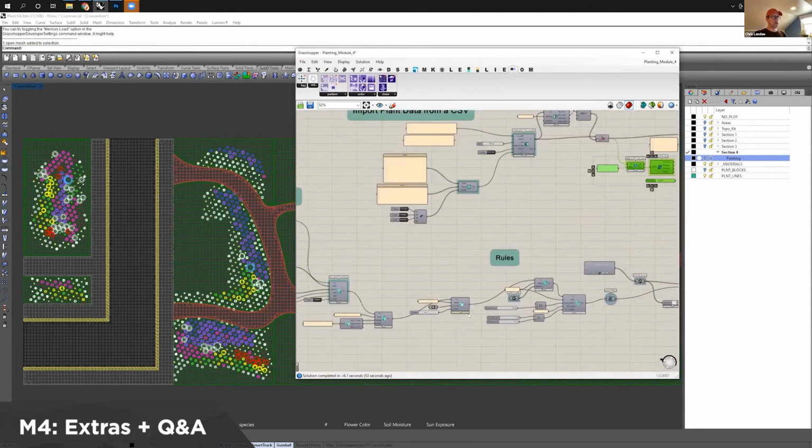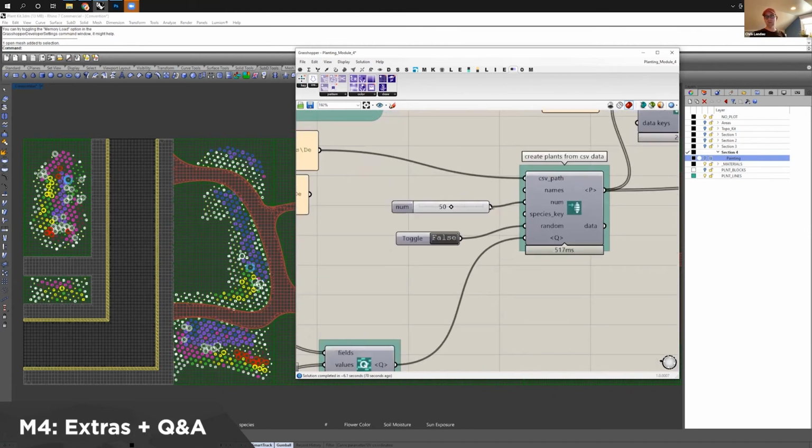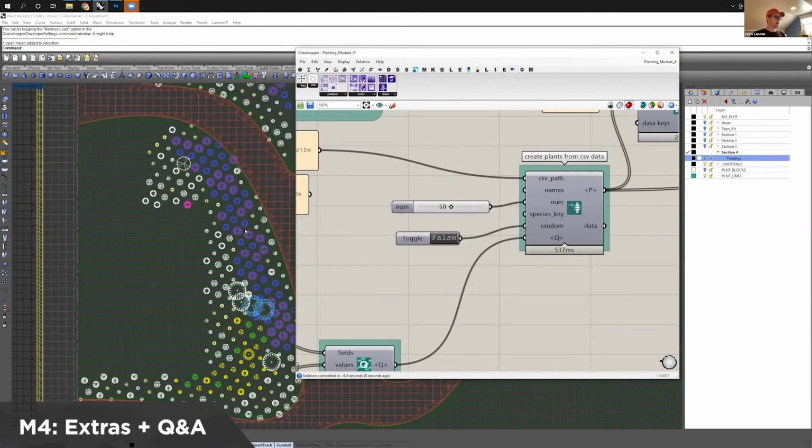I know I kind of jumped in through how to bring in the ERA stuff pretty quickly, but I think Ben has established a pretty strong foundation now for how the data gets brought in, and now we're just dealing with a lot more plants, and we have to make a little bit more decisions about which plants we're using and how to filter them. So if I just plug this in one more time, you'll see that it'll be a lot of the same appearance of color, but it's going to be a slightly different plant palette.